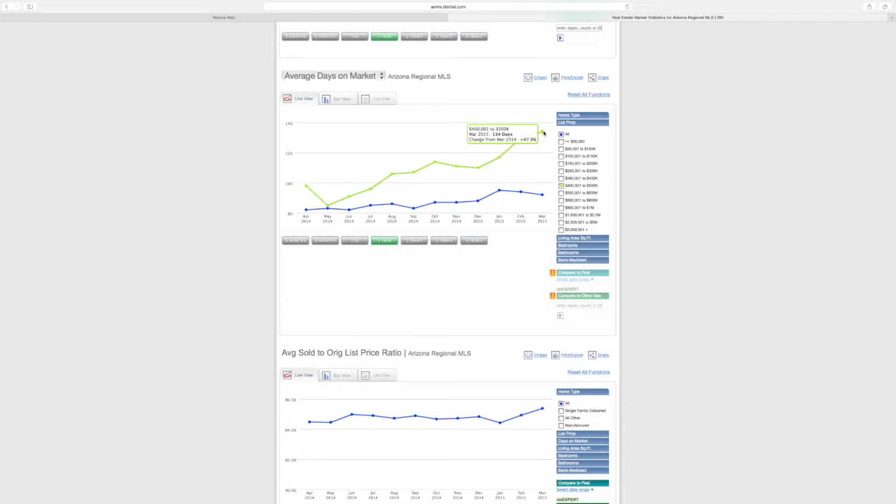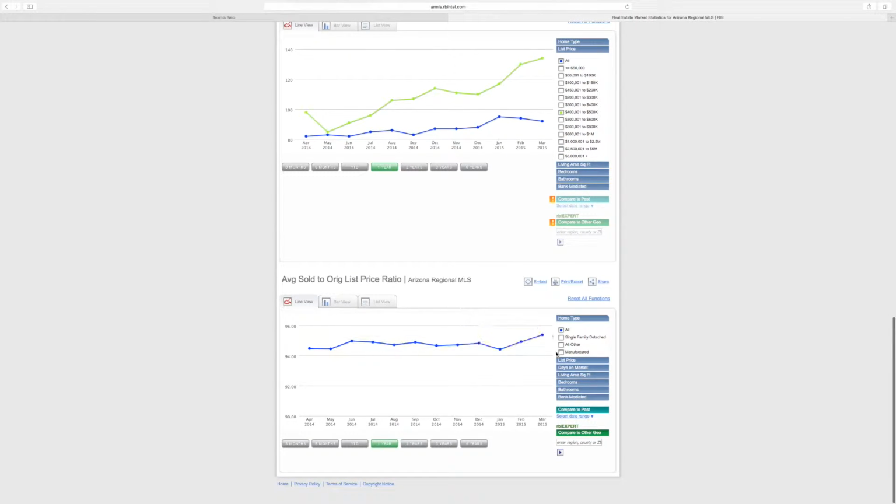When we're listing these homes, we want to be able to screenshot this stuff and show potential clients the reality of what it is. A lot of agents will shoot themselves in the foot and say, well, I can sell the house in 2 weeks. Well, statistically, that's probably not true. So you want to make sure you're coming with real fact-based data, and this is really going to help you in setting the correct expectation with your clients.